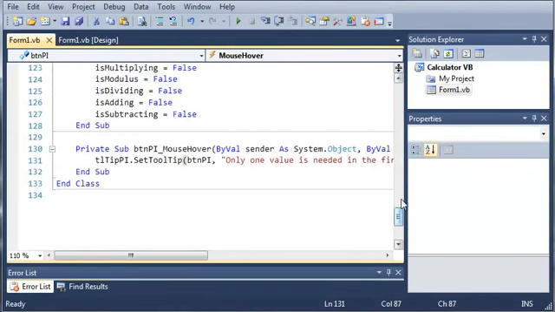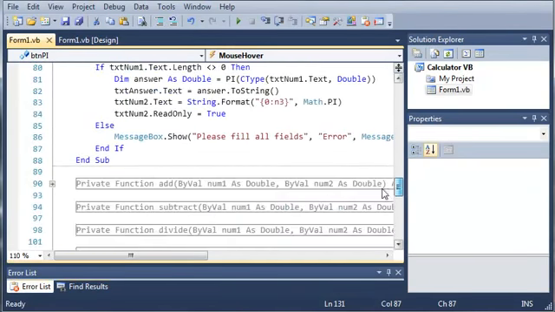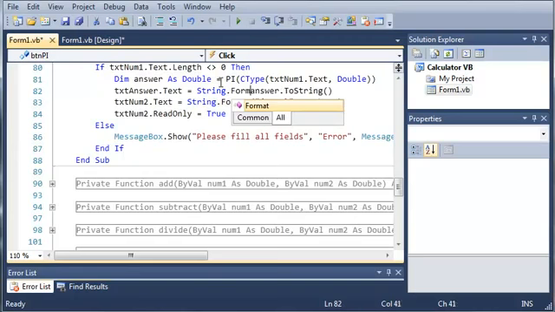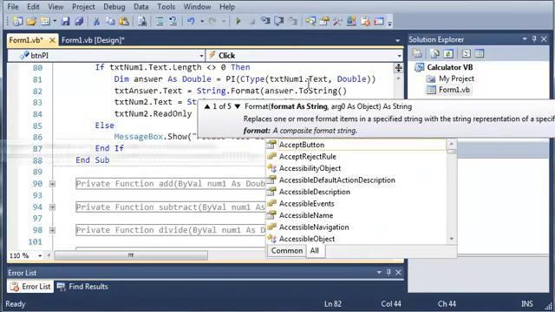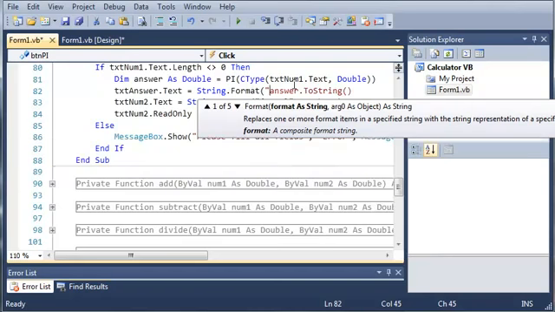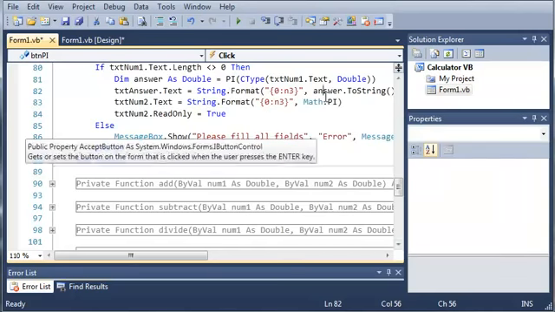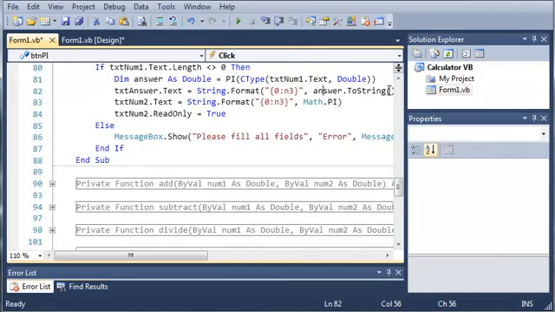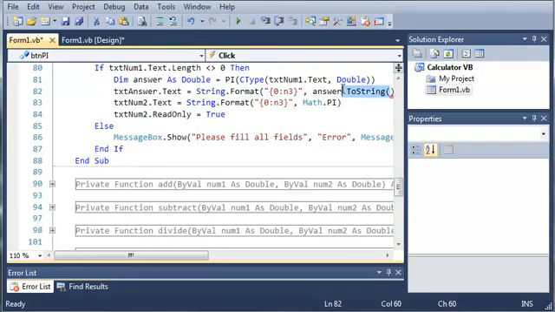So we'll come up here, we will find pi, so button pi, and we will set this to string.Format, and we will format it to 3 decimal places. So "{0:N3}", close that off, and instead of converting answer to a string, we'll just go ahead and get rid of the .ToString.